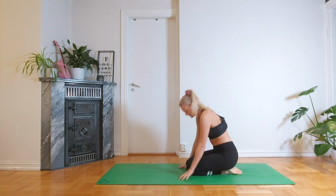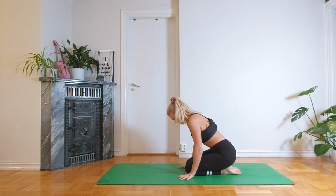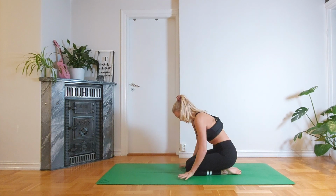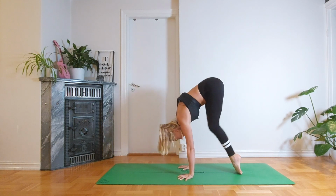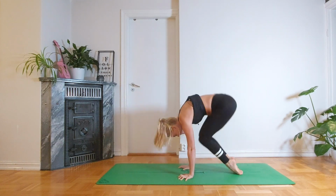Hands down, fingers aligned, draw the navel in, draw the ribcage in, inhale, and exhale as you push up. Shoulders stay above the wrist. Inhale, exhale. 8 more.